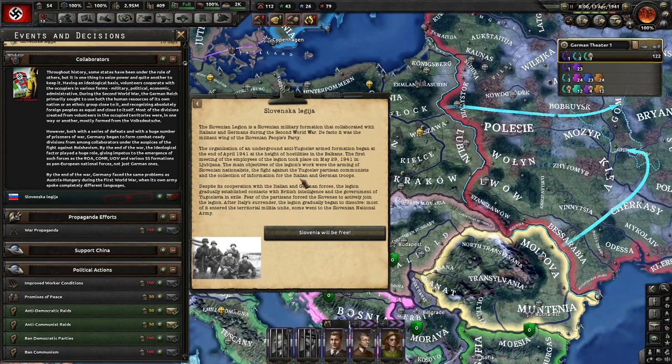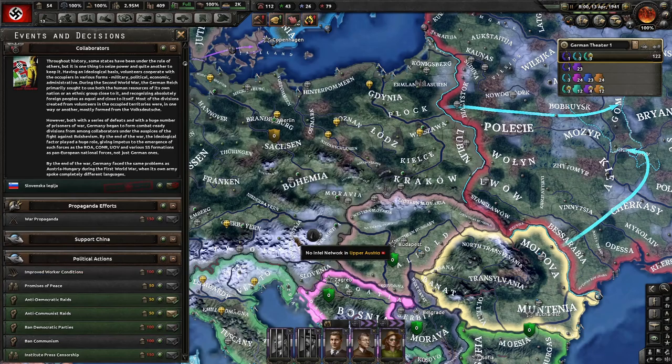The Slovenian Legion is a Slovenian military formation that collaborated with the Italians and Germans during the Second World War. De facto, it was a militant wing of the Slovenian People's Party. The organization of an underground anti-Yugoslav armed formation began at the end of April 1941, at the height of hostilities in the Balkans. The first meeting of the employees of the Legion took place on May 29, 1941, in Ljubljana. The main objectives of the Legion's work were the arming of Slovenian nationals, the fight against the Yugoslav partisan communists, and the collection of information for the Italian and German troops. Despite its cooperation with the Italian and German forces, the Legion gradually established contact with British intelligence and the government of Yugoslavia in exile. Fear of the partisans forced the Slovenes to actively join the Legion after Italy surrendered. The Legion gradually began to dissolve. Most of it entered the territorial militia units, similar to the Slovenian National Army. Slovenia will be free.